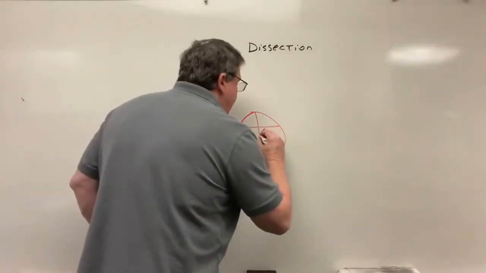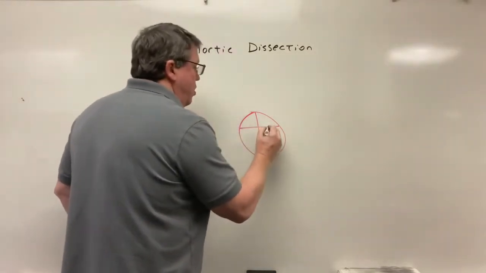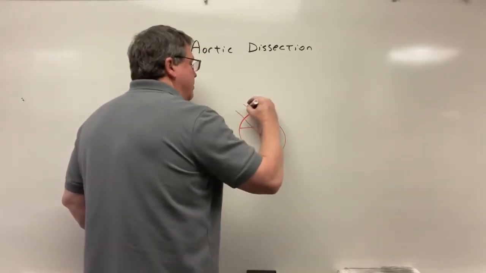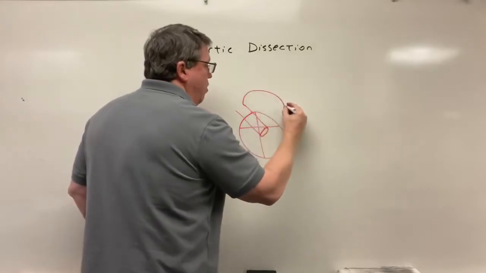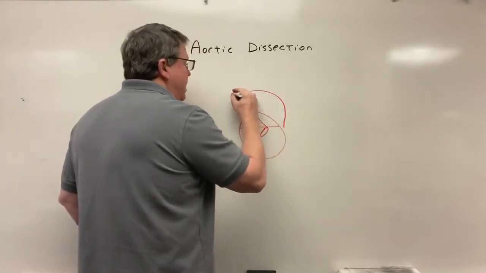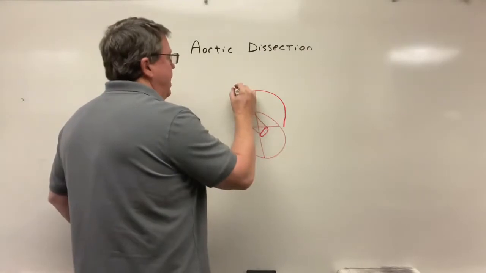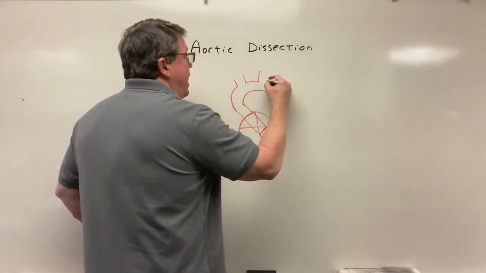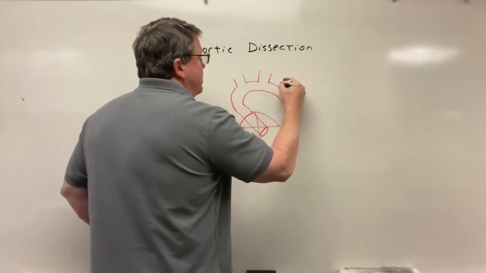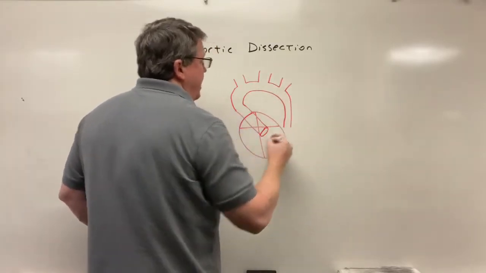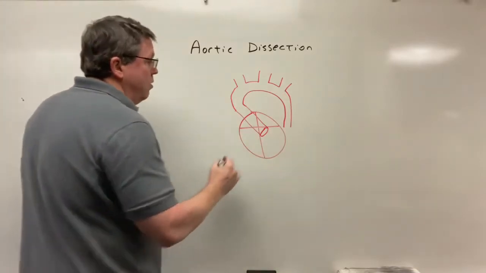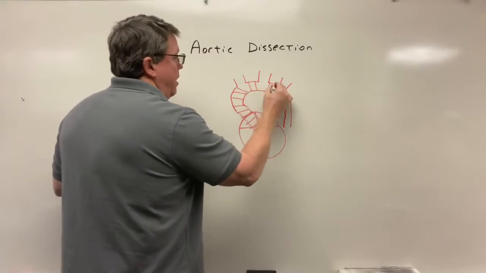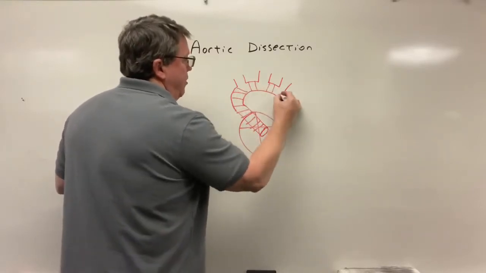Now coming off of the left ventricle, we have our aorta. The aorta comes out, curves around, and goes back behind the heart and then down into the body. We have some blood vessels that come off of here also, and these are going to play a role in helping identify aortic dissection. This whole area in here is my aorta.